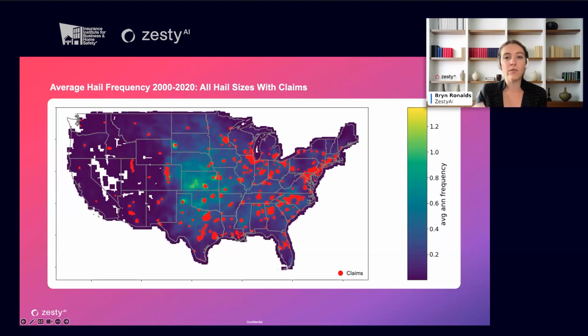If we instead overlay these claims on a climatology, again, 21-year average annual hail frequency without any size thresholding, these are all hail events, all available hail reports. Now we start to get somewhere, especially again, the Midwest and the Southeast really pop and overlay well with where the claims are occurring, in addition to that hail belt tornado alley area, as well as the sporadic hail claims we do get west of the Rockies.